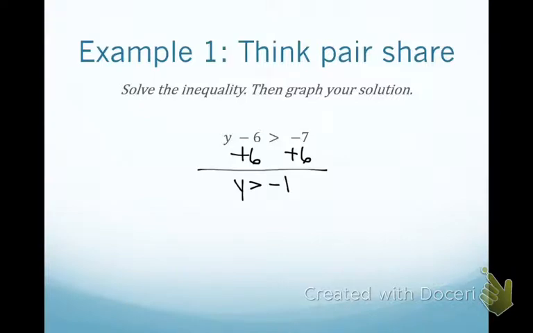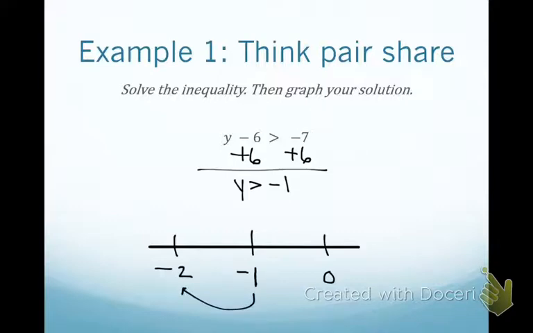All right, so we're going to come down here and we're going to graph our solution now. We always graph our solutions for inequalities on the number line. And notice now my solution was negative, so I have to, again, think of my negative values. The next number that's less than negative 1 is negative 2. So that's an open dot on the negative 1 on the solution, but now it's greater than. y is greater than negative 1. So all my solutions are greater than negative 1. My arrow goes to the right.